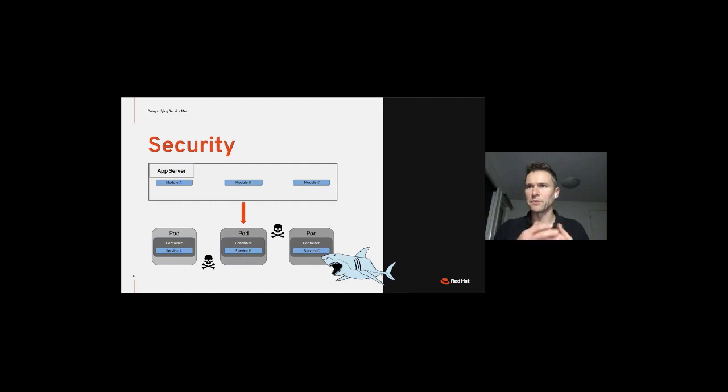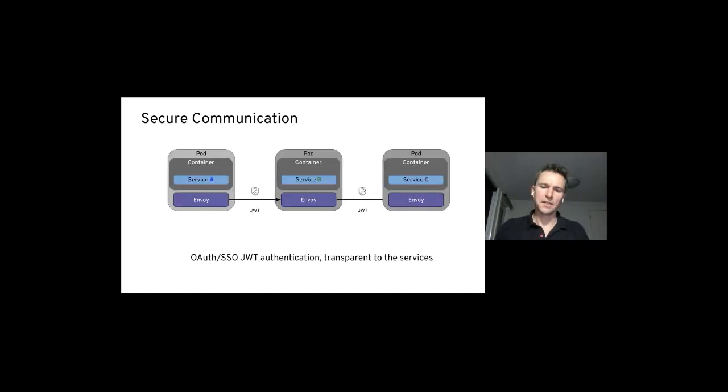Security, like we talked about, what do we do about the increased surface area? Two big things. One is an opportunity that the service mesh gives us, like things you would see in AWS through API gateway. The service mesh can handle dealing with tokens. It can handle checking that a token is valid with a given authority, making sure issuer and claims are all legit. So making sure service B can't talk to service C without a valid token, a Java web token.